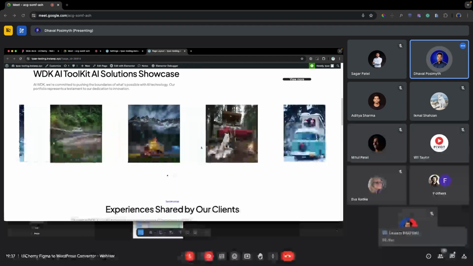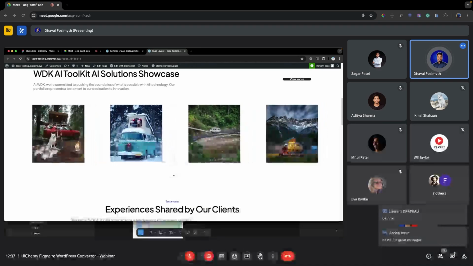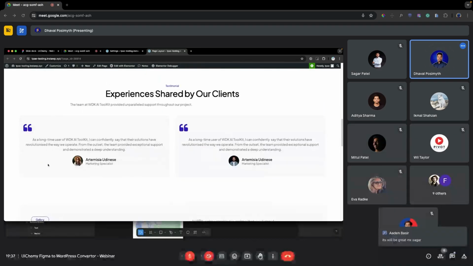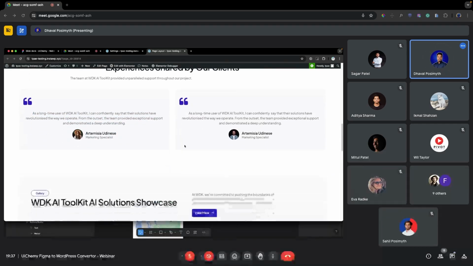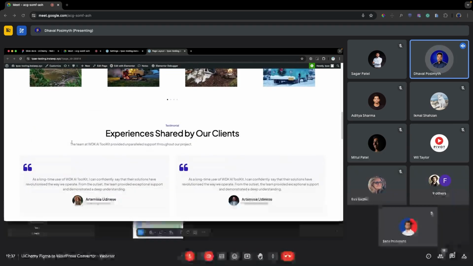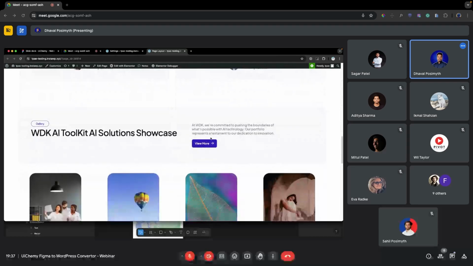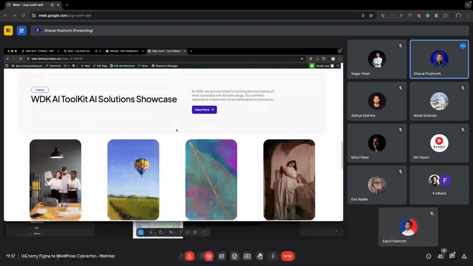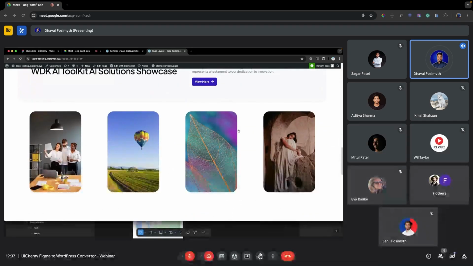As you can see, I have tagged it as a carousel, so it is the testimonial. Okay, I forgot to give an alignment here. Okay, the button. These are image gallery images.